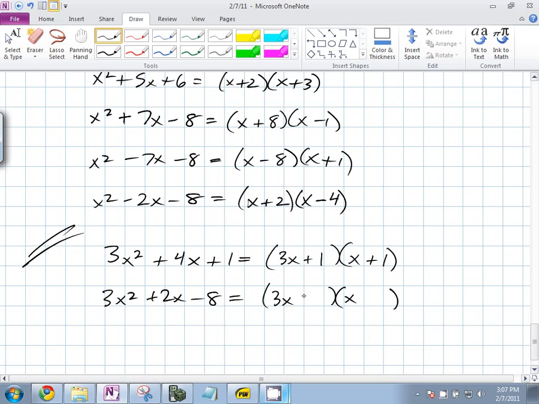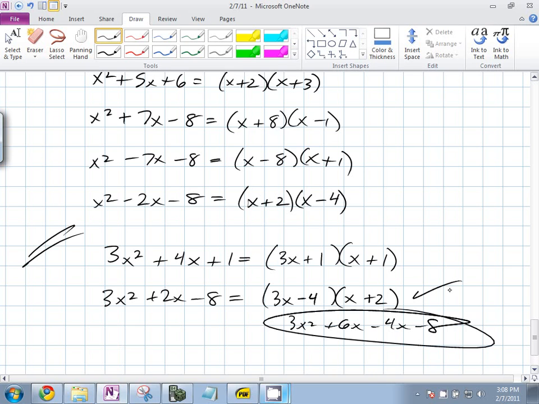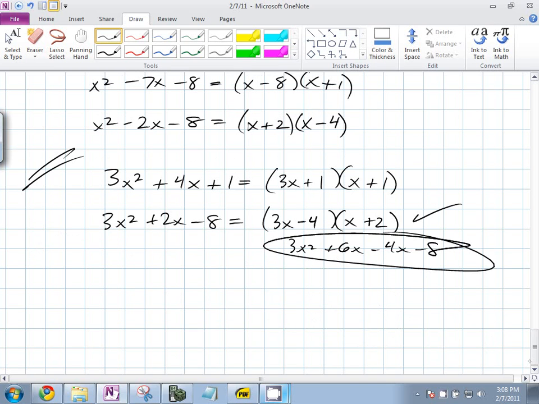Or does that work? No. I don't know. It's minus 4. Yeah. Okay. Minus 4 and what? Is that good? Yeah. You care about factoring. I like this. This is nice. Oh, yeah. I love factoring and studying. Yeah, that's 3x squared plus 6x minus 4x minus 8. Yeah, it works. Woo! We're having fun. 3x squared plus 10x minus 8.